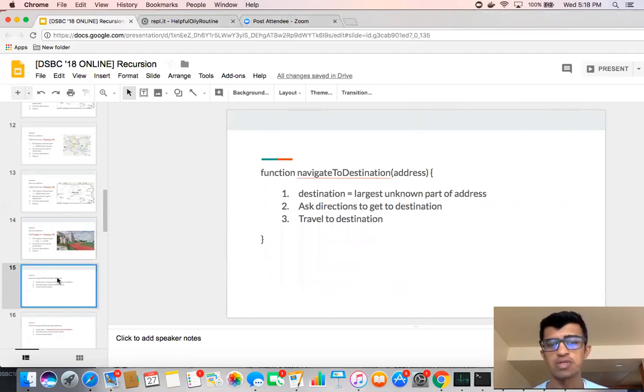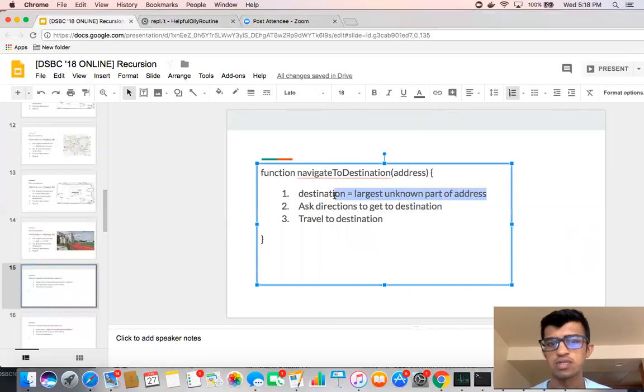And it takes an address as a parameter. What it does is it takes the largest unknown part of the address, asks directions to get to the destination, and then it travels to the destination. One thing that's missing from here is the repeat step, because we want to have repetitive behavior, right? We'll see how to bring that back in shortly.